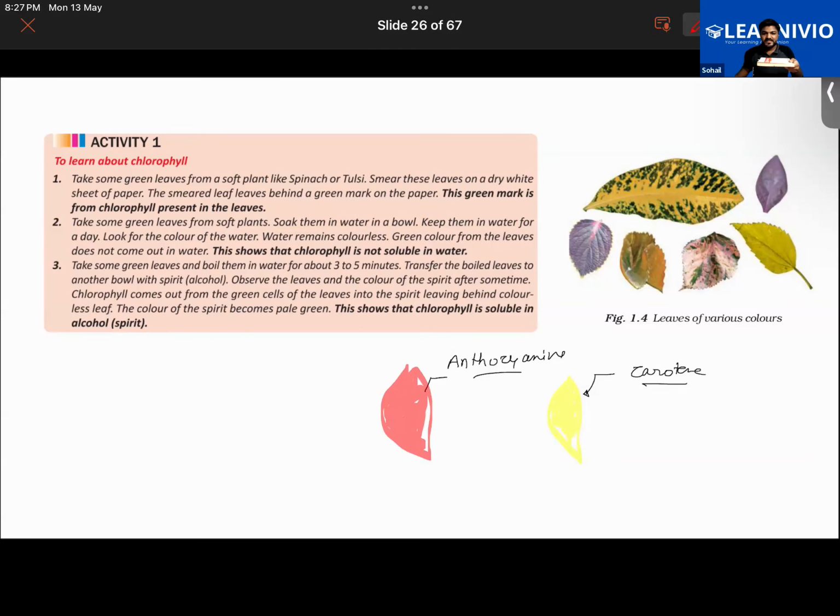See, this is a layer of chlorophyll. This layer of chlorophyll will be shaded by a layer of carotene, or it could be a layer of anthocyanin. So it is present, but it is shaded by another layer of pigment above it. That's why it has got a different color. But the question whether it will be able to perform photosynthesis or not, yes, it will be able to perform photosynthesis. That's why the plant will be alive. But the reason why they are colorful is that the layer is covered with another pigment.